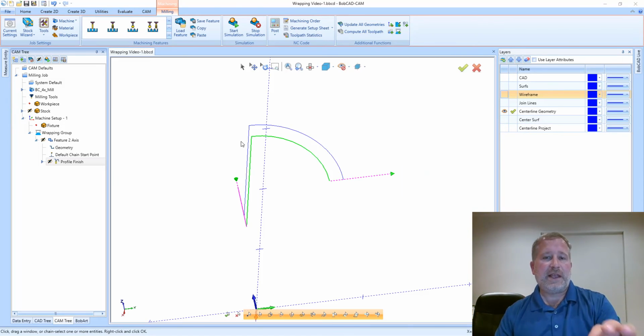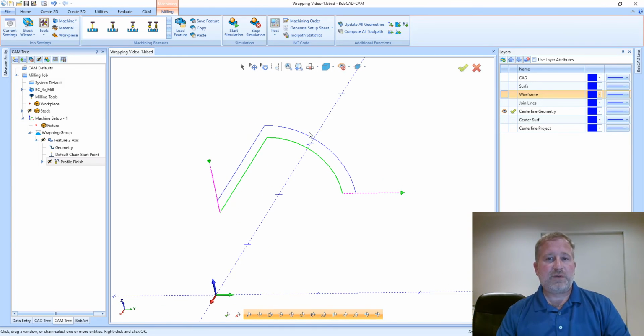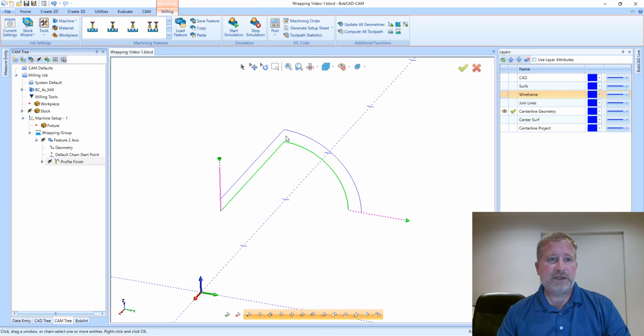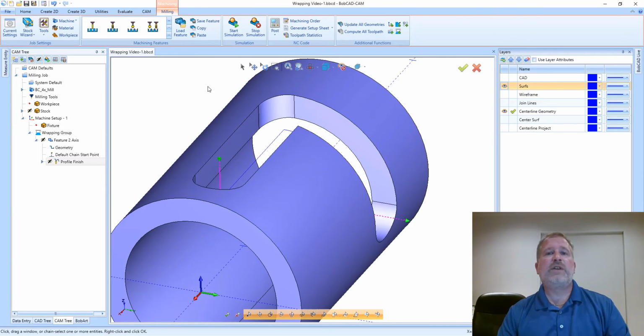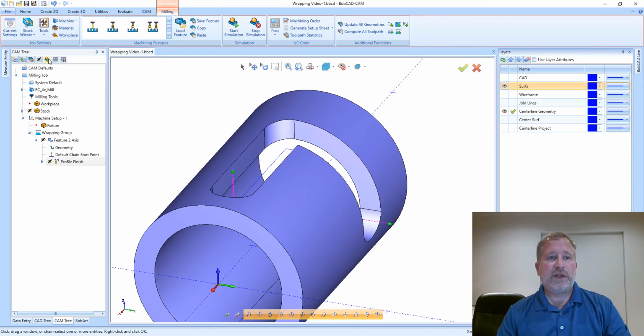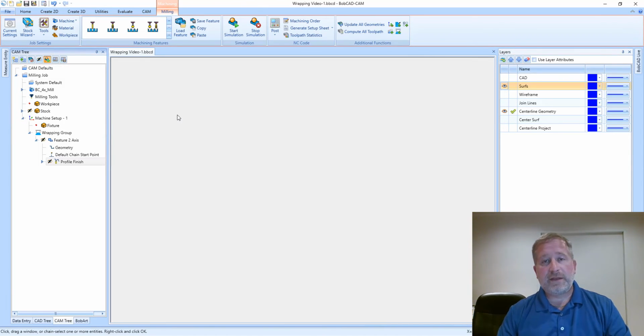I don't know if you caught that, but my workpiece option was not available in simulation, and that's because the surfaces were not turned on when I launched simulation. If you don't have the surfaces visible, then when you get into simulation, you won't have the options to turn them on.